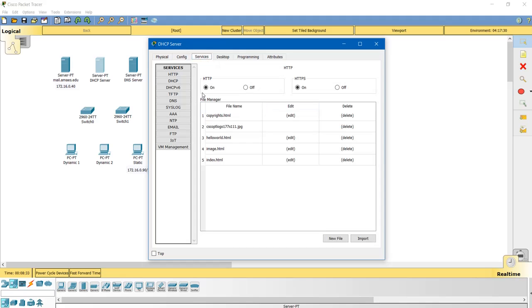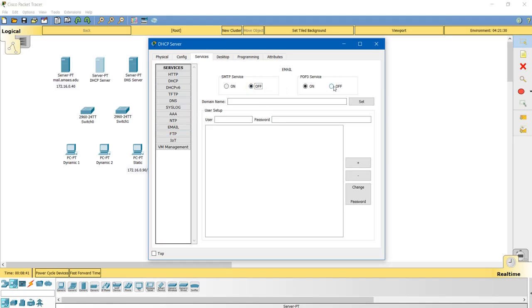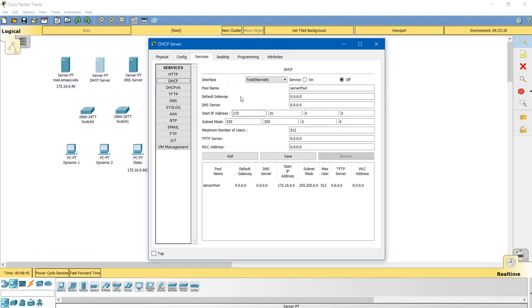After that, we're going to click on Services. Going to turn off HTTP, HTTPS. Going to turn off DNS. Make sure that the email SMTP is turned off. We're going to go to our DHCP. So we could now set our default gateway to 172.16.0.1.